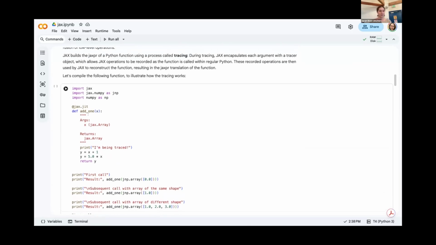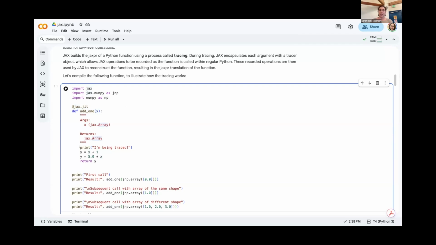So here's some code. We're going to import JAX. We're importing jax.numpy, and then we're also importing numpy. We're not going to use numpy in this cell. We'll use it later down. So I've defined this add1 function, and I've added this jax.jit decorator. So that means that I want this code to be just-in-time compiled. I want it to be traced, and then if I encounter this function again in the future of my code, I want to use the compiled version of the code if it exists. So this takes in a jax.array object, and it returns also a jax.array object.